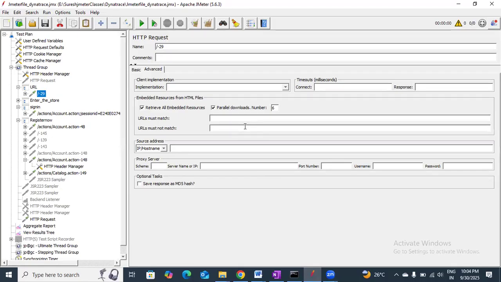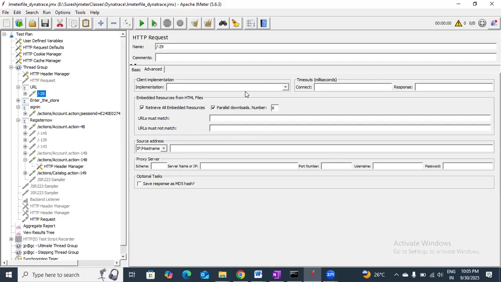Third-party APIs anyway will not run in our environment because of restrictions. So we need to keep this URLs must not match here. Then whenever we do performance testing, those third-party requests will be blocked, and in the report it will not show.